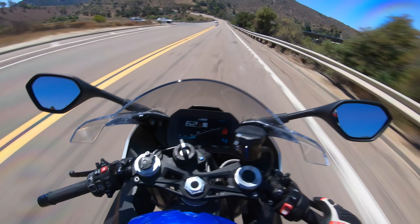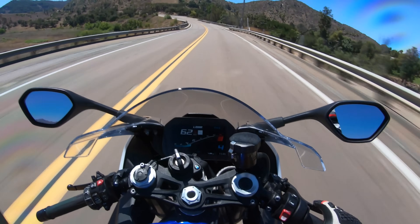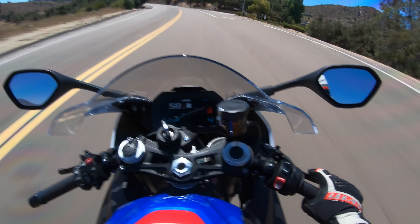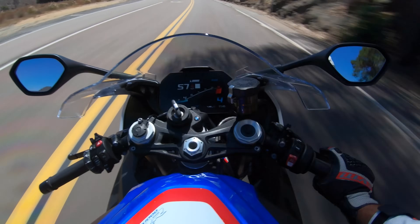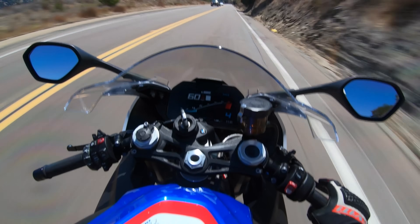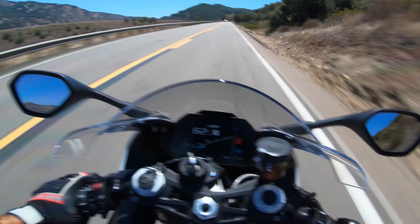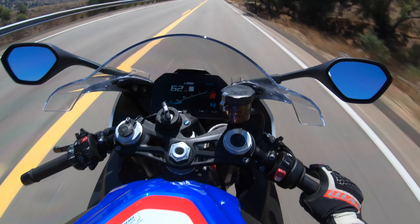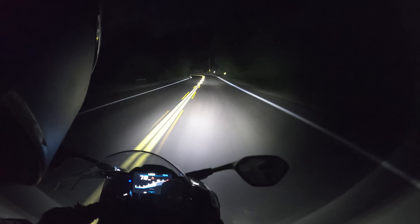They are extremely powerful. Hayes makes the four-piston radial-mount caliper on this bike, Nissin is the master cylinder manufacturer, and the brakes on this bike are just so powerful. I love the ABS programming — there are different levels: if you want rear ABS enabled you can, if you want cornering ABS function enabled you can, and if you want a real aggressive braking package where rear ABS is disabled and you can brake at a very high level before ABS intervenes, you can have that setting too. The rear brake also has good power and good feel — I'm a big rear brake guy whether I'm riding dirt bikes or street bikes.